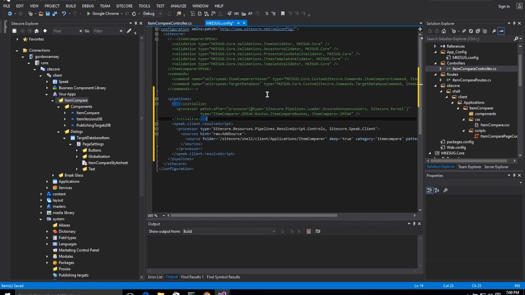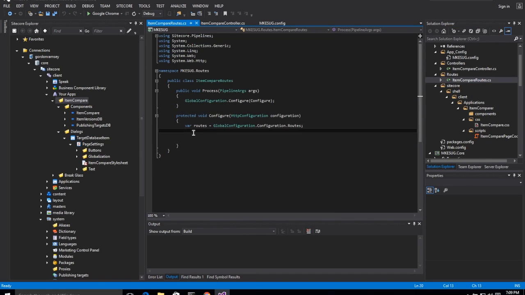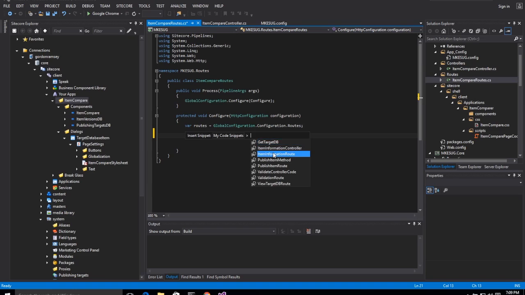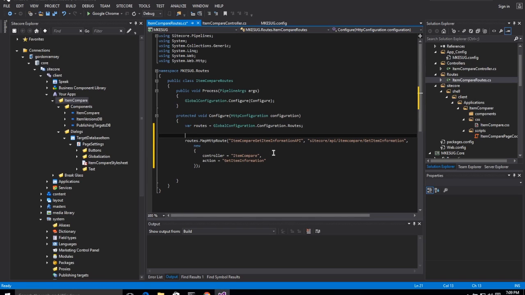So we save that, we save the config, and we add the route. All this is doing is allowing Sitecore to know where to go for the Sitecore API, item compare, get item information. It goes to what controller, and with the action that we just implemented.